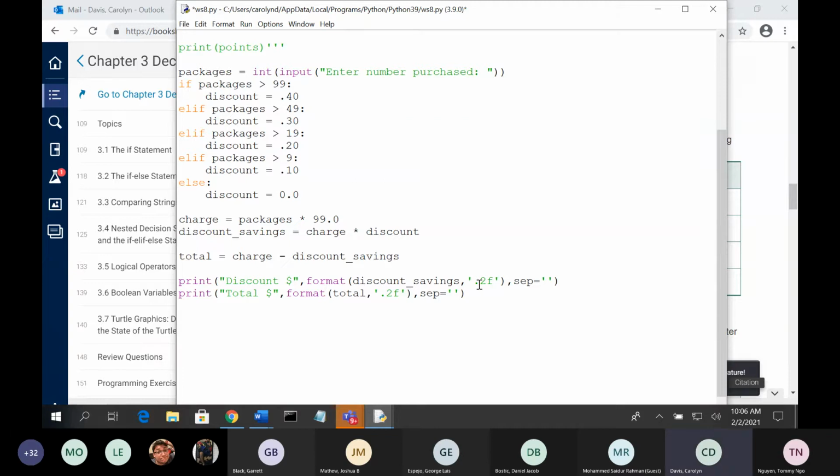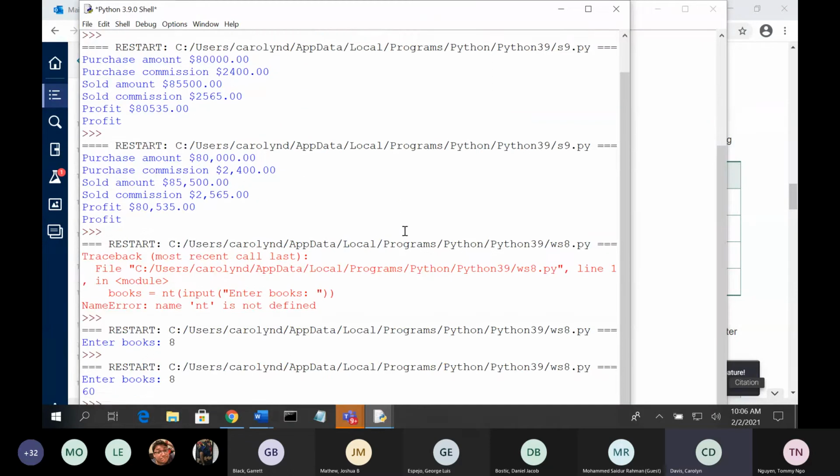Okay, format discount savings point 2 is sip. Okay. Let's see how that works for us.